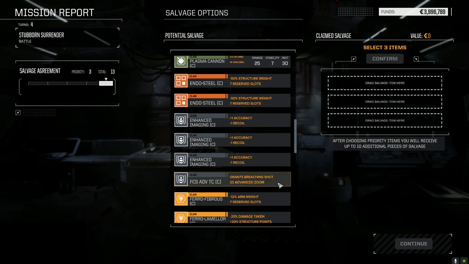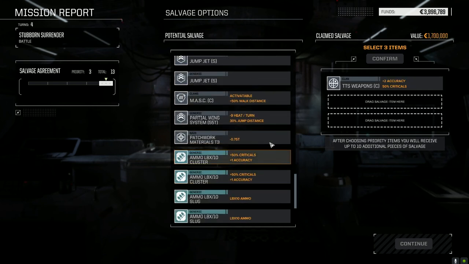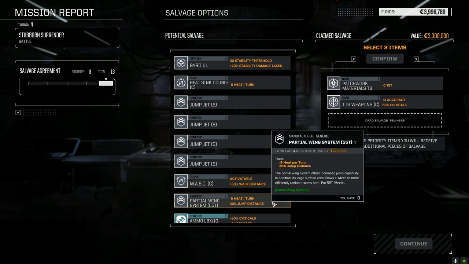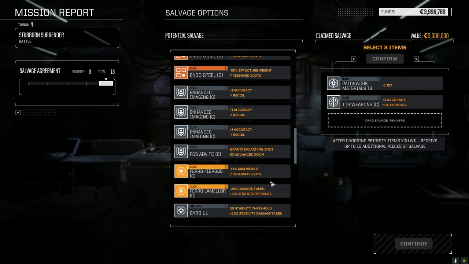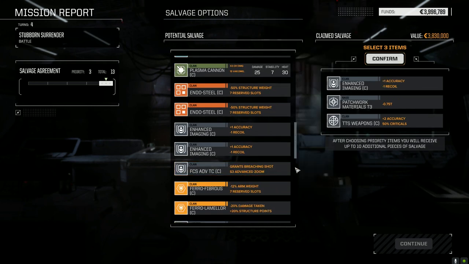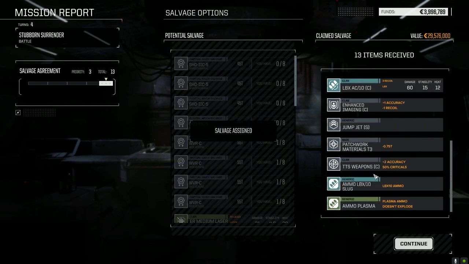What do we want? TTS weapons. Take that. Take this. We've got clan mask, right? Partial wing system. That's not worth that much. Got one clan mask. Feral Amalar. Got one of these still. Enhanced imaging. We've still got some, don't we? We don't. Let's take one of these. And confirm. All right. Bunch of stuff.